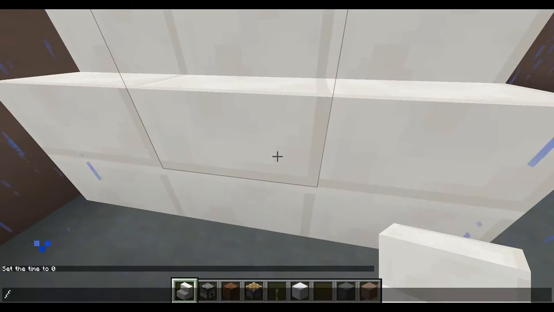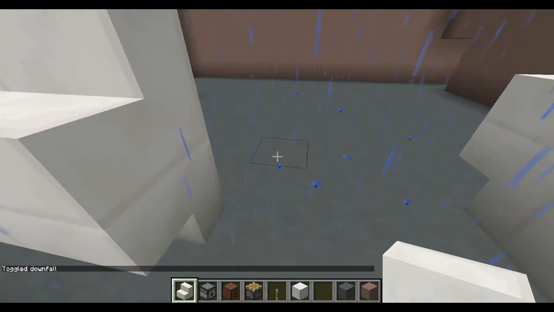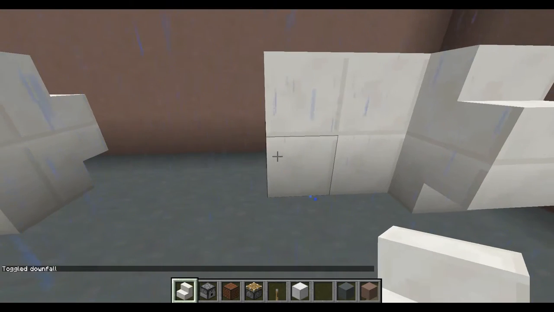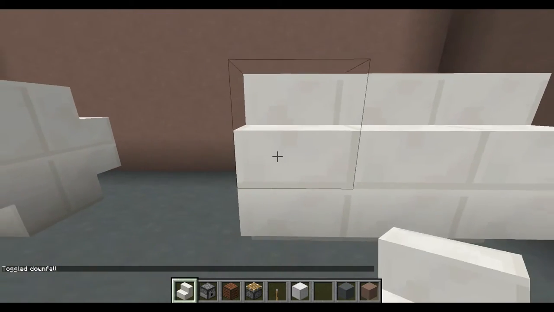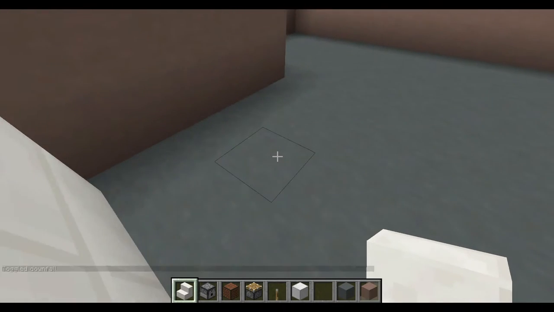It's downfall. Notice that it's not toggle rain. I never thought about it. It's toggle downfall. I never called the rain a downfall before. I've heard downpour. Interesting.